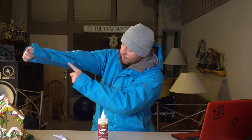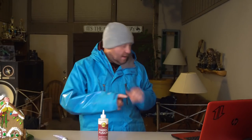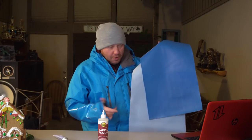So when doing that, I want the bottom. I'm just going to follow this seam all the way up to, not all the way up to my elbow, but armpit, but almost. The reason for going extra far is when I do some of those revert carves, I'm going that way. So if the seam ends here, I found that the snow is catching there. Hey, like I said, most of you probably aren't going to want to do this. I'm just showing you because some of you have asked about it. So this is it. I'm going to tear off this and then cut up some of these and show you how I do it.